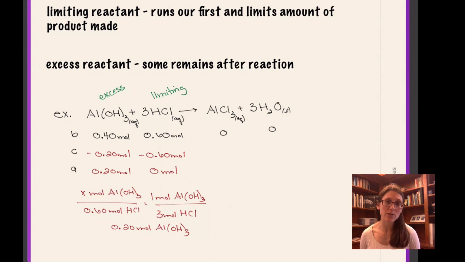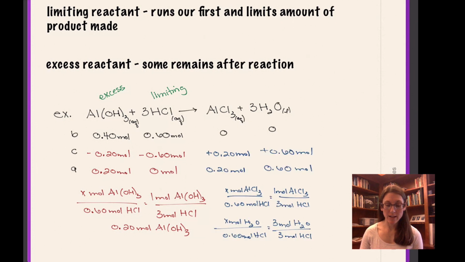And so when you look at this, you'll see that your limiting reactant, there's none left over. But for the aluminum hydroxide, my excess reactant, there does still remain some. And of course, I can use stoichiometry to complete the rest of this BCA table to figure out how much of the products I'm going to form as well. So I've completed my BCA table now, and I will make 0.2 moles of aluminum chloride and 0.6 moles of H2O, because once I've made that much, I'm out of HCl and the reaction must stop because I have no more reactants to use up.